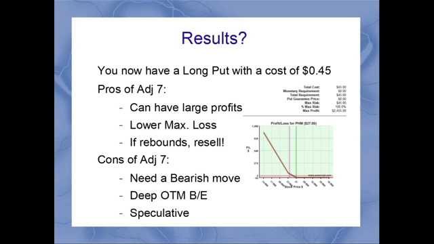It is very speculative. But if you've hit that trigger and something came out that completely changed your thought process on this position, you are now extremely bearish, and the cost to buy back that put is not too much. Adjustment 7. Simply buy to close the short. You're now in a long put position on a stock you're very bearish on. Pretty good trade. Only 45-cent risk, not too bad.